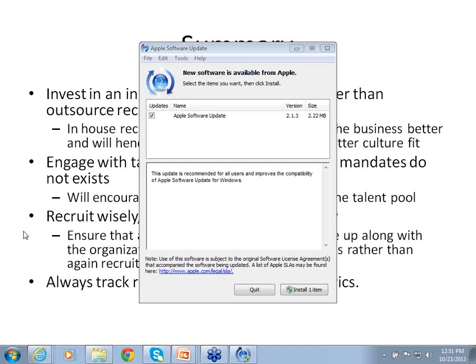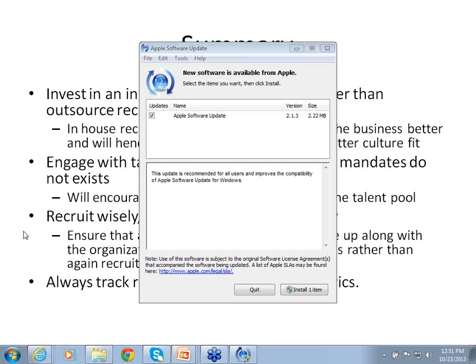Now, if you say in-house promotion is better, the positive is that you give a growth path for that particular individual to move ahead in the organization. Now, should you recruit a person from outside? The positive of that is he might bring a totally different dimension to the way the business can be conducted, and there is diversity of culture. Sometimes it is good to have a mix of people whom you recruit laterally into the organization, but the culture of that organization should be something that the new person is able to adapt to.